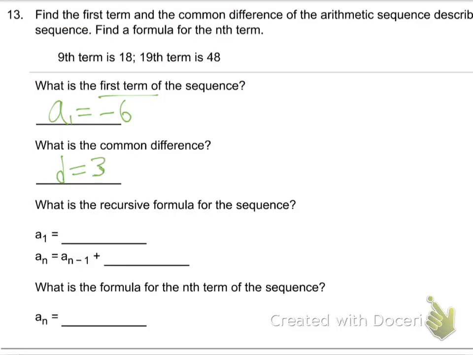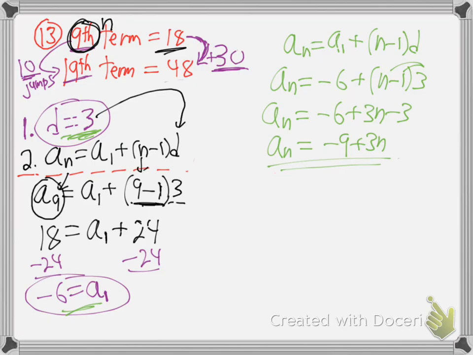Now, here's something different they want. They want the recursive formula, starting with a1. So they want a1 again, same thing it was a second ago, negative 6. Just write that again. And then you see the second part of the recursive? They say the nth term is the n minus 1, which means what? Previous. Remember, n minus 1 is one back. So any term is the previous term plus what? As you look at this sequence of numbers, any term in this list is the previous term plus what? 3, yeah.